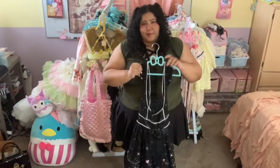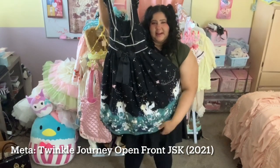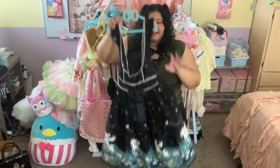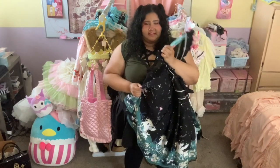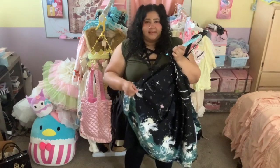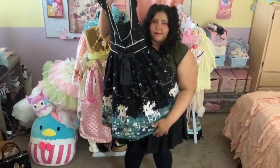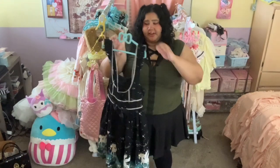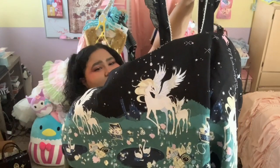Kicking off the largest portion of my wardrobe — the black pieces — is Twinkle Journey from Metamorphose. This was about the third ever piece I got from Meta and an absolute dream of mine, especially in this colorway with the black sky and green grass. An interesting thing about this release is that at Royal Vegas Retreat, someone who owned the initial release felt the fabric and told me it felt practically identical to the original release from years ago — which really speaks to Meta's ability to maintain their fabric quality over the years. That's a big part of why I love them. Twinkle Journey is one of Meta's most iconic prints and I'm so lucky to have it in my wardrobe.